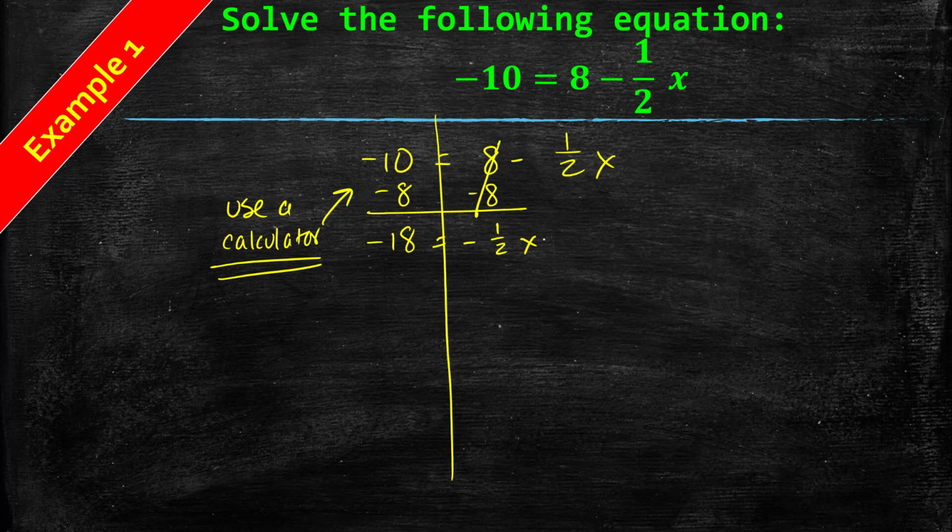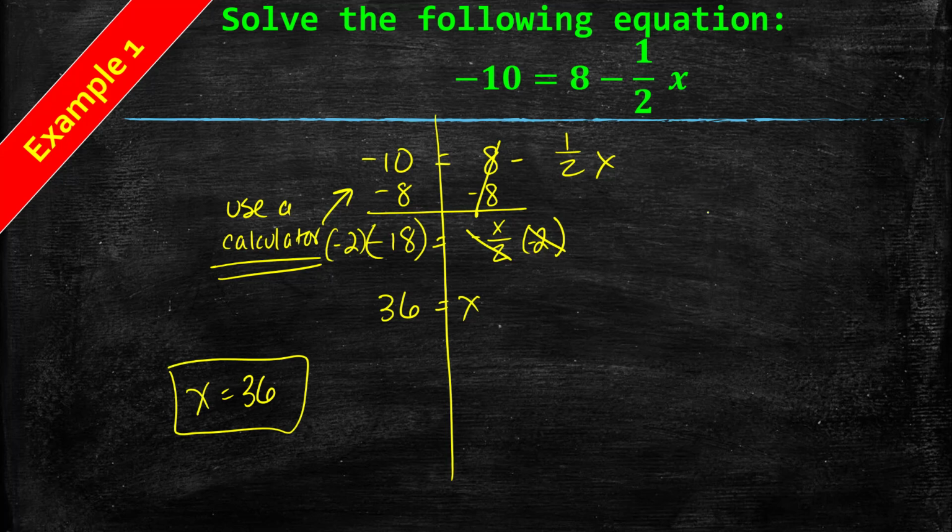Now, there's two different ways to do this. You could say, well, this is the same thing as this, and take that approach. You could make negative 1/2 x into negative x over 2. And you could say, all right, well, this is technically division, so the opposite of that would be multiplication. And I'm going to take that negative sign with me because I want to get rid of that. I need this x to be positive. So negative 2, and that's times negative 18, not minus, which is going to give me a 36 for an answer. So I would get x equals 36 for my answer.